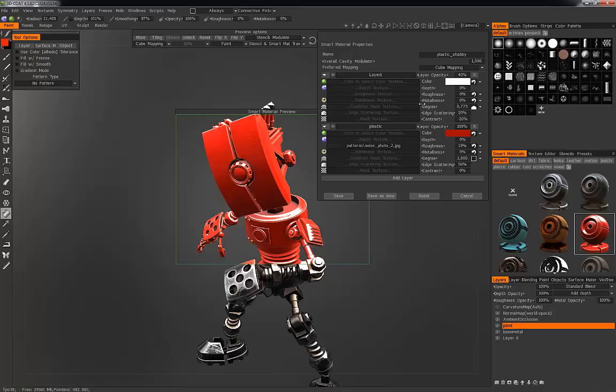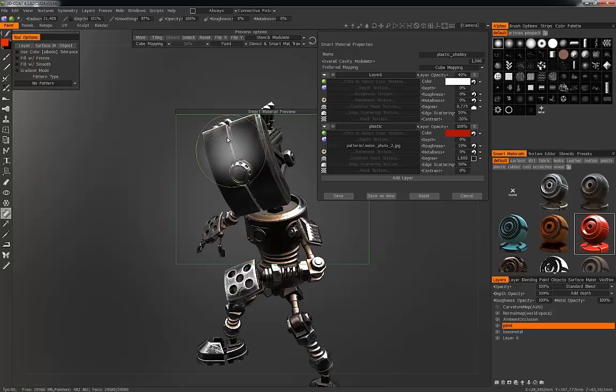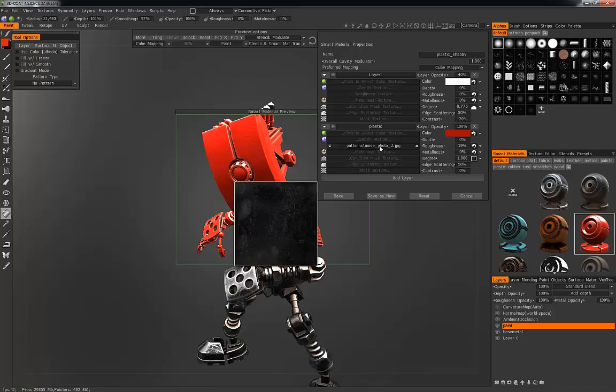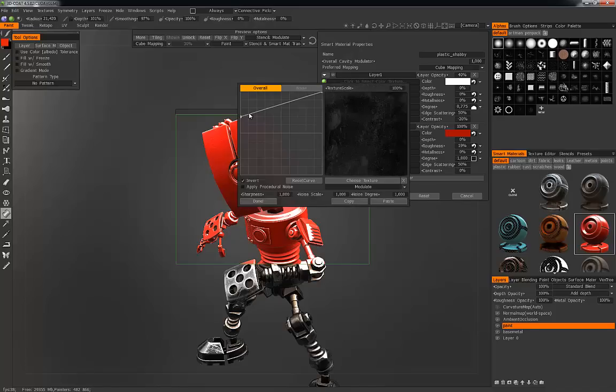Okay, so you can see that this material is pretty simple. We have two layers, one that is white on top of the base, and here is set to paint more on the convex areas, so it will give this whitening effect on the edges. Whereas here we have the base color, which we have set flat color as a base, no real texture. The only texture that is present is associated with the roughness, and is a pattern of a noise. If I hover on top of this text field, I can have a preview of this texture, and if I click here on the side, I can change the levels by changing this curve for this image.